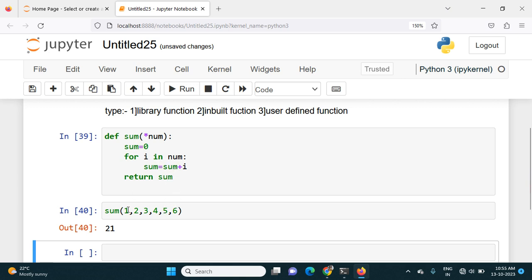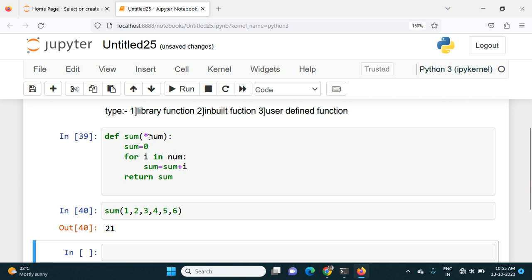It will take all the arguments given by the user while calling the function, sum all of them, and return the value, that is 21. So this is the use of the num function. Before that, with the arguments we discussed, we can't do like this because they have a limitation.